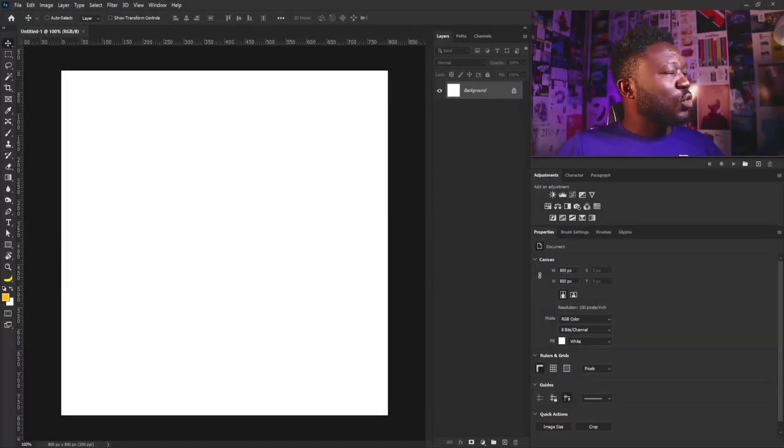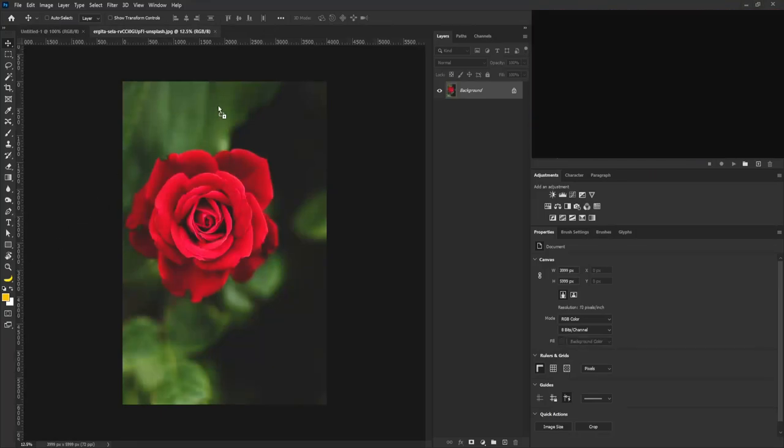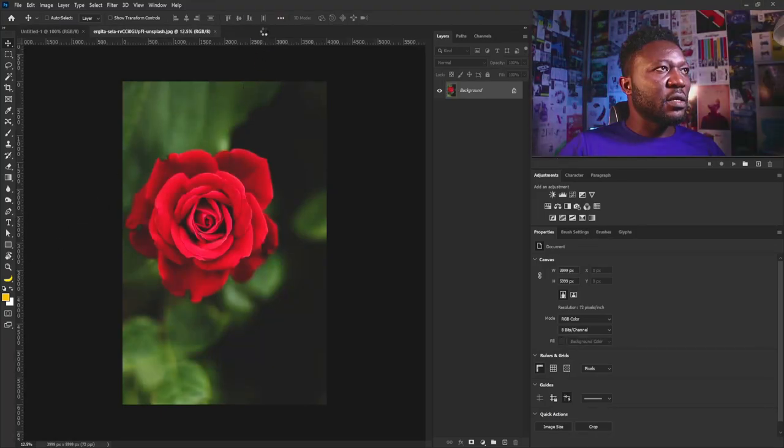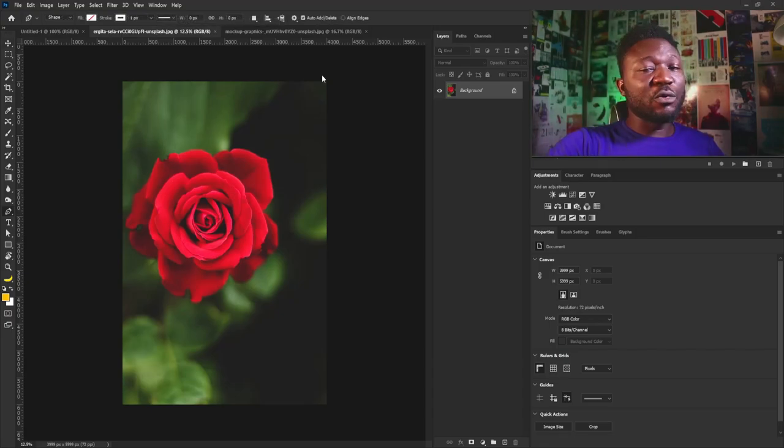So we're going to crop our image with Photoshop and convert it to a vector format in Illustrator. Okay, so I'm going to drag the rose here, and I'm going to drag the leaf also here. Okay, so I'm going to start with the rose and I'm going to select the pen tool. So I'm going to fast forward this side of the tutorial.